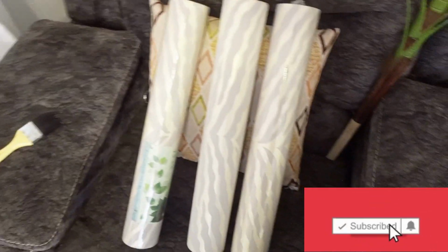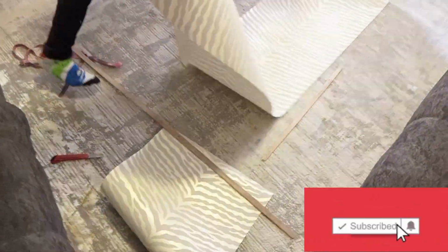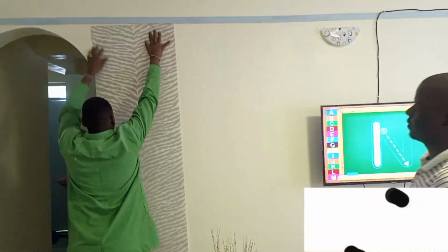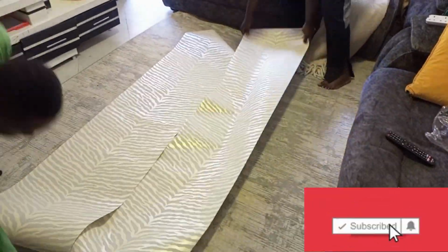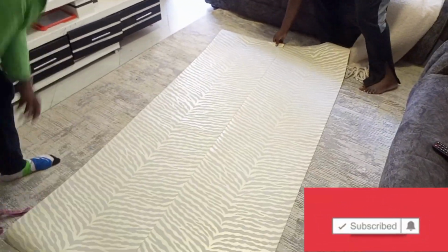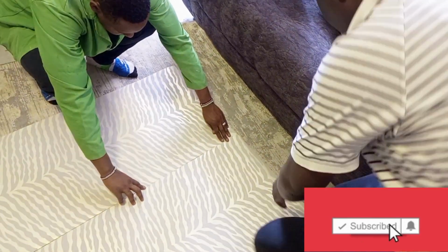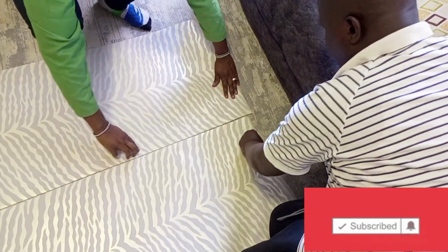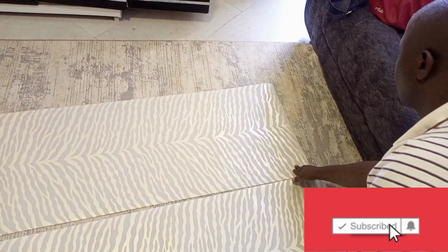So these are the wallpapers that I got. I got three rolls, but I will only use two. I just got three to be on the safer side. And here they are trying to cut the first roll into pieces before they start installing. They have cut the first piece, and they are trying now to match the pattern with the second sheet. When you're installing your wallpaper, your pattern has to match. It has to be continuous from the first sheet to the next, so that it can look good on the wall.